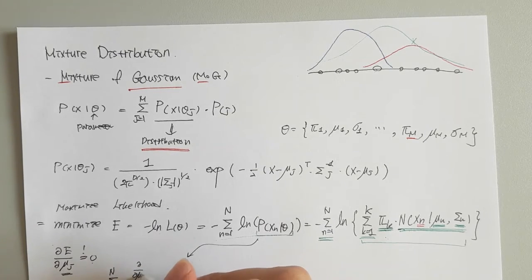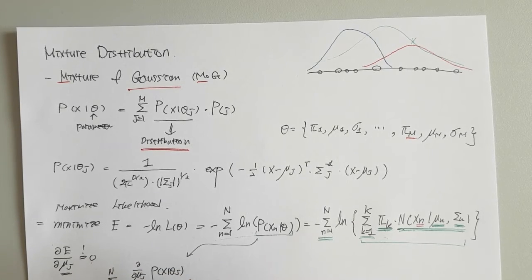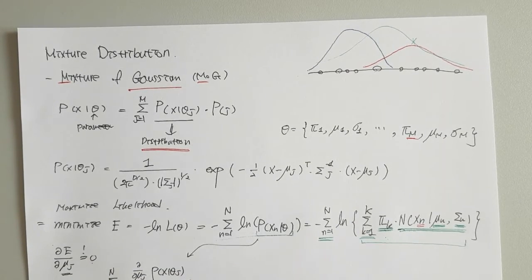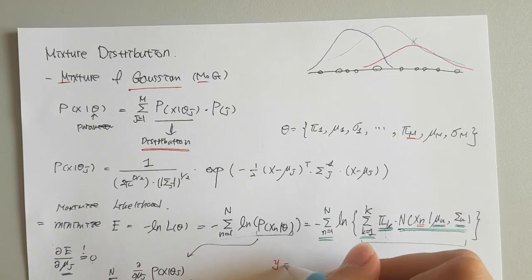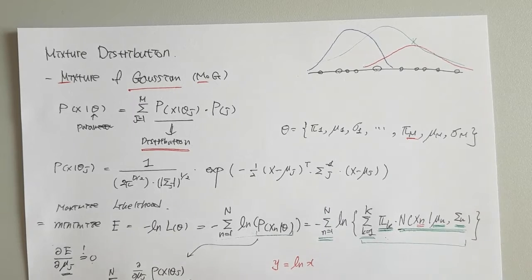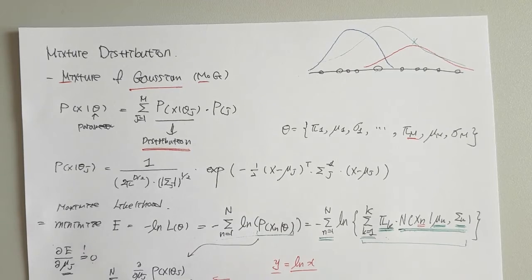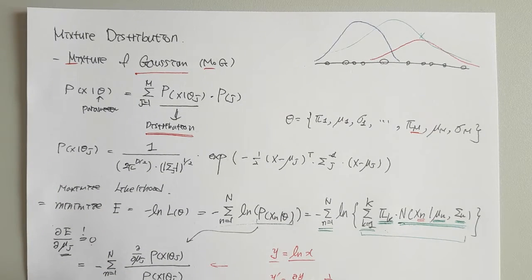It can be explained like this: p of x given theta and p of x given theta parameter. If there's someone who doesn't know this theory, if you differentiate y, which is a log function, then y prime of x will be 1 over x. So we have this equation, okay? And it can be further explained like this.